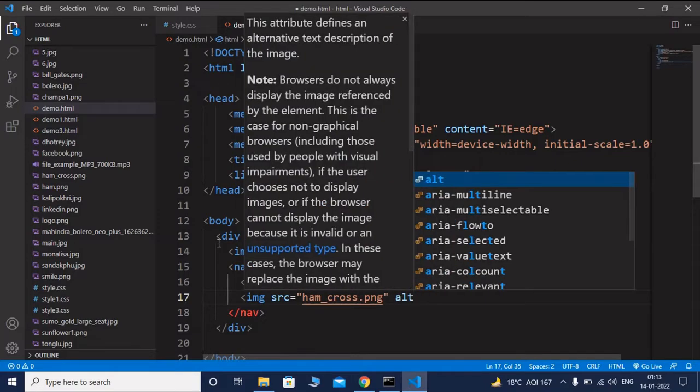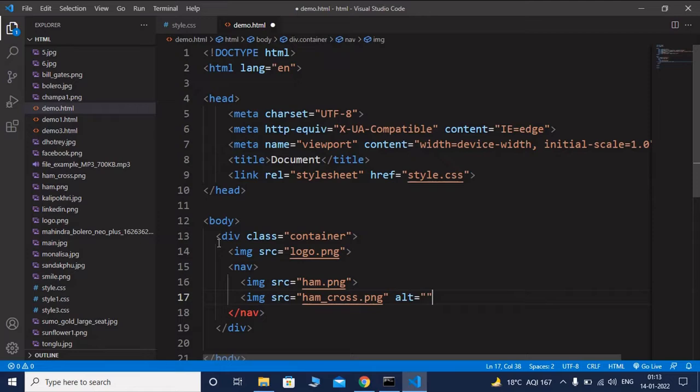I am using another attribute, that is alt, hamcross. Alt, menu bar.